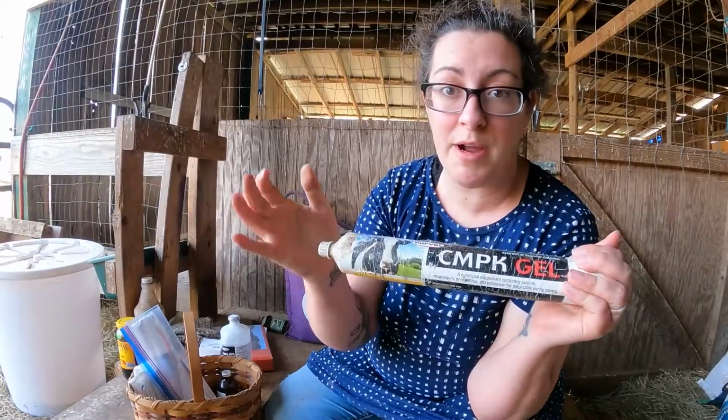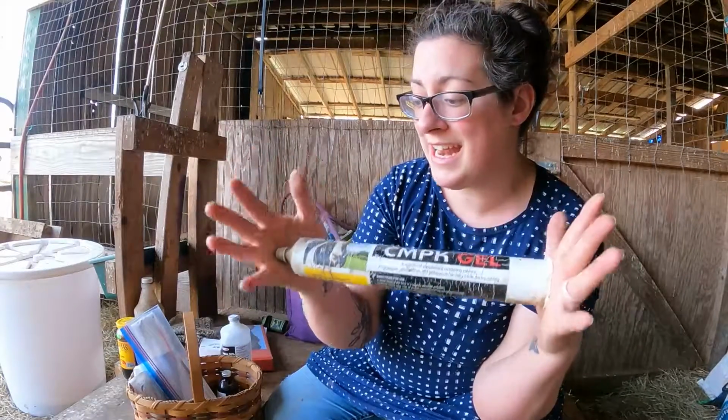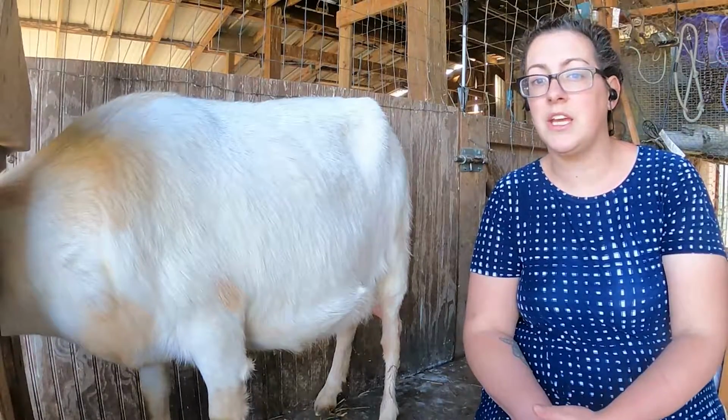I have a calcium supplement that I use. It's made for dairy cows. It's a really important thing to have in the kidding kit just in case.